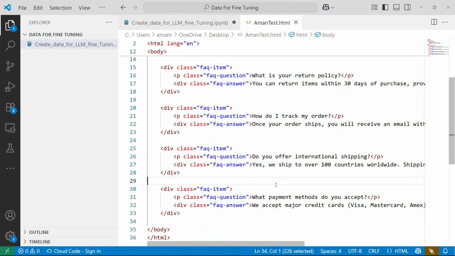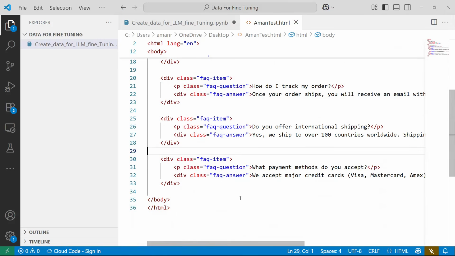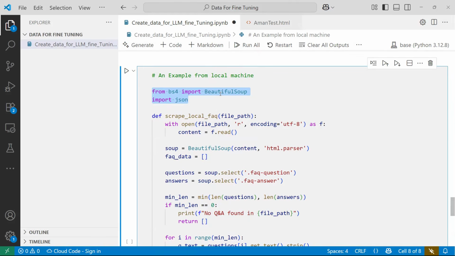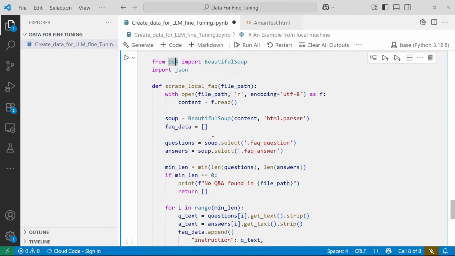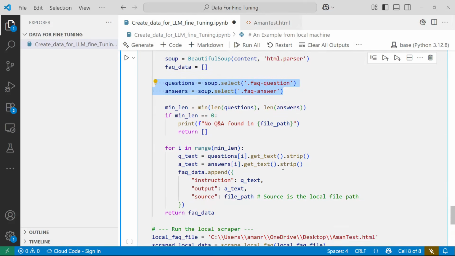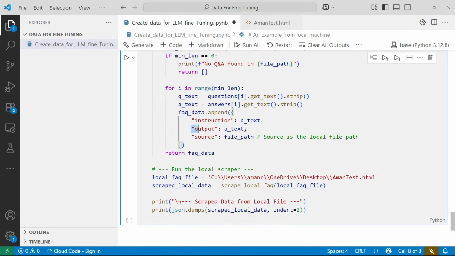What I want to do is scrape this website, for example, and get the information on all these FAQs for my fine tuning. So if you come here, that is what I'm doing. I'm using Beautiful Soup. I'm going there, opening the FAQ section, FAQ answer. Based on your target page, this will obviously change depending on where you are searching, and the way will change a little bit. I take the question and answer text, and I prepare instruction, output, and source. That's it. The question goes in instruction, the answer goes in output, and my data will be ready.